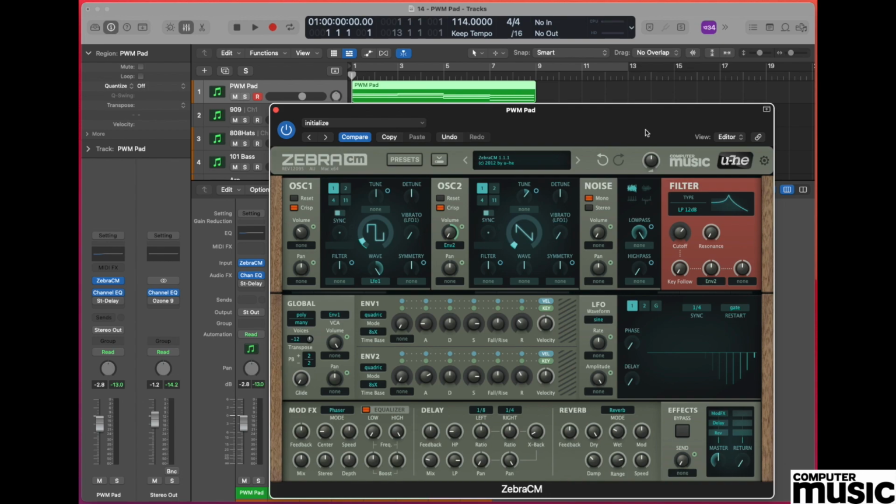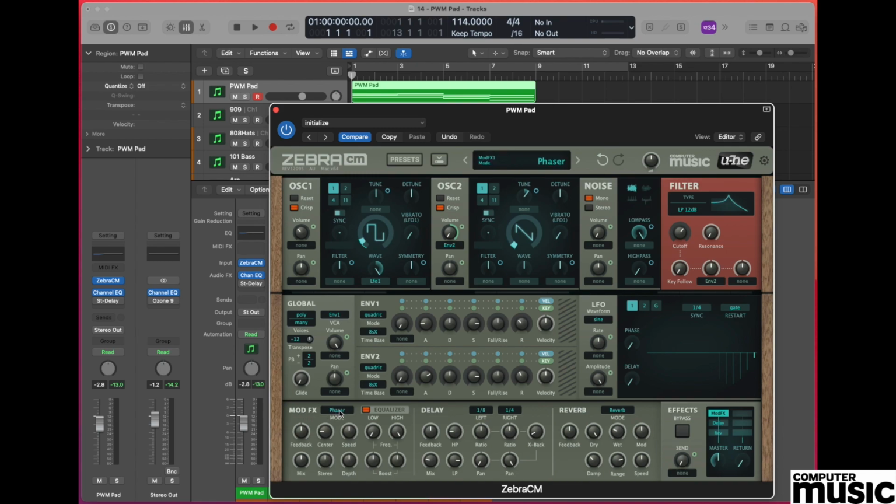We're going to use a modulation effect from within the ZebraCM plugin. And to activate this, we move down to the bottom right hand side, and you'll see that there's 3 effects that are already plugged in heading towards the master bus, but they're all deactivated at present. We need to activate them by double clicking on the top one, which is described as Mod FX. Mod Effects stands for Modulation Effects, and if we now move over to the left hand side of the plugin on the bottom row, you'll see there's that section there described as Mod FX.